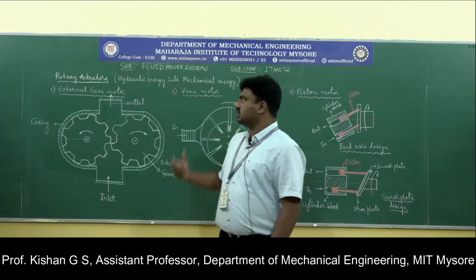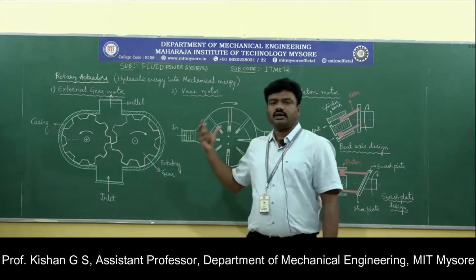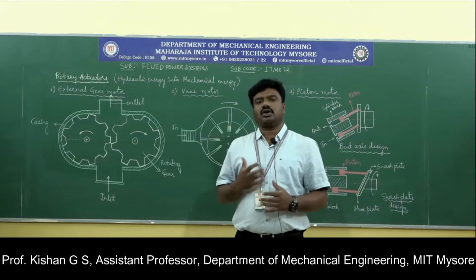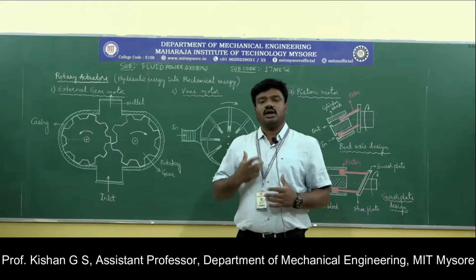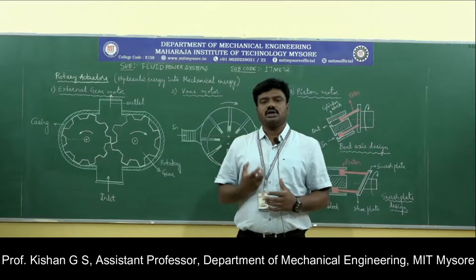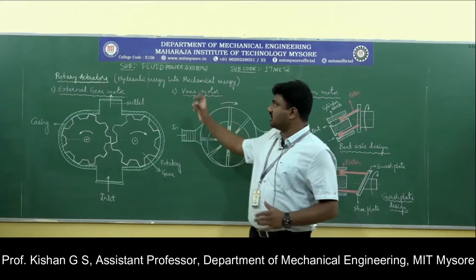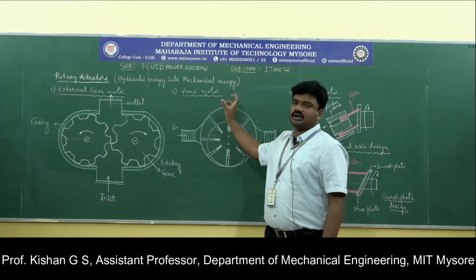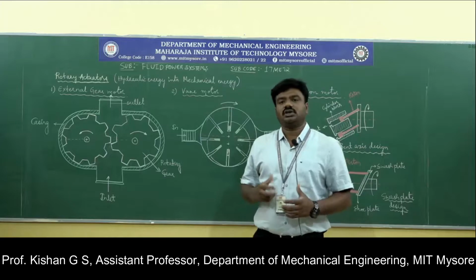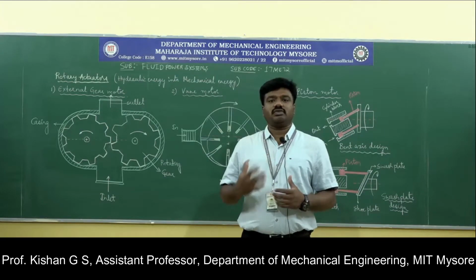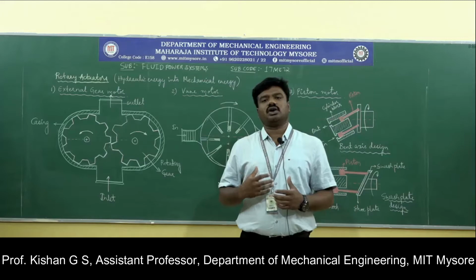So in today's session, we are going to study the construction and working of different types of rotary actuators. Before understanding the construction or working, let us understand the prime aspect of a rotary actuator. The hydraulic energy present in the fluid is converted into mechanical energy in the form of rotation. Therein, the torque is taken as output, which yields the concept called rotary actuators. It is the inverse working principle of the hydraulic pumps.